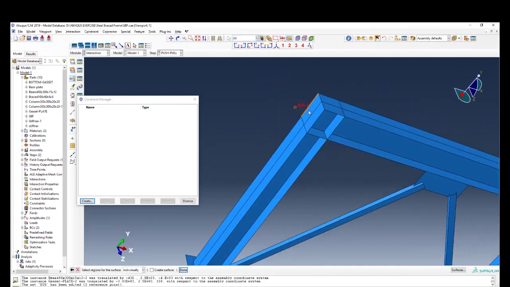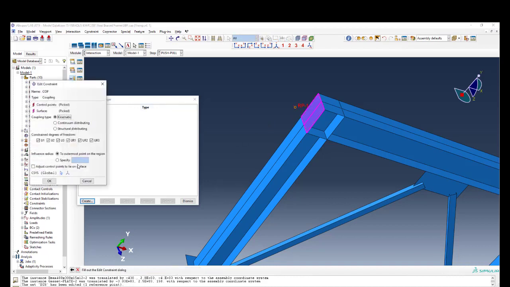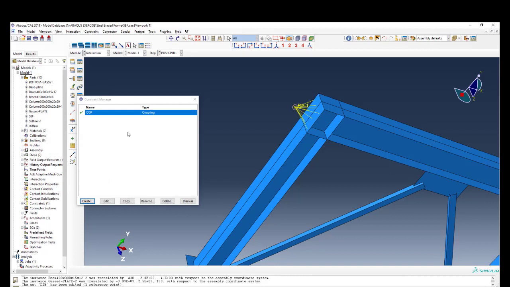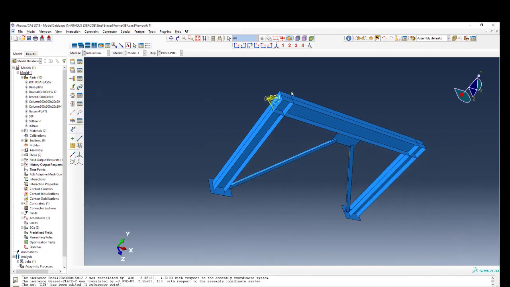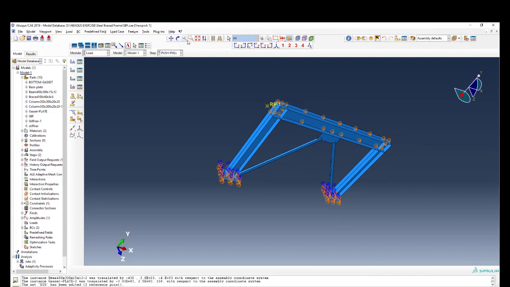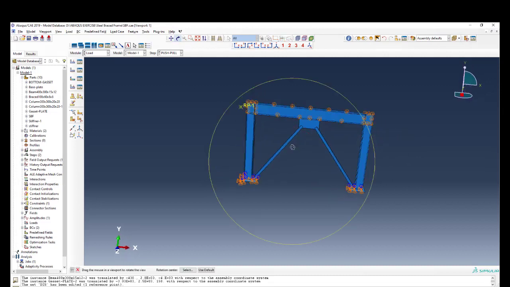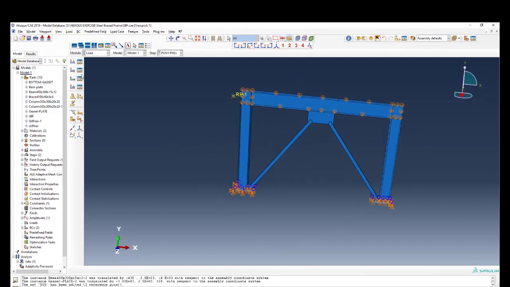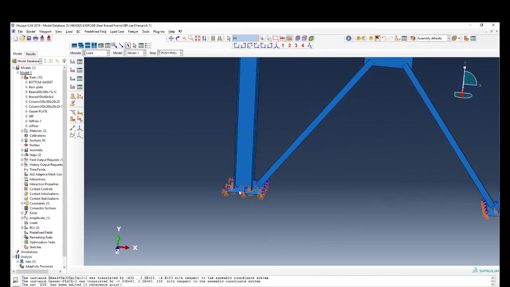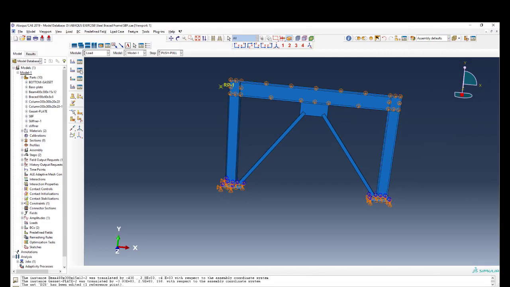Now we're going to select this surface. Select the purple colors, top and dynamic. Okay, so this is set, the loading area, and the next is load. So in the load we have a displacement load here, and also we have a boundary condition here.